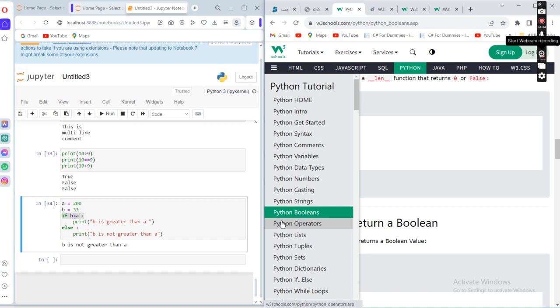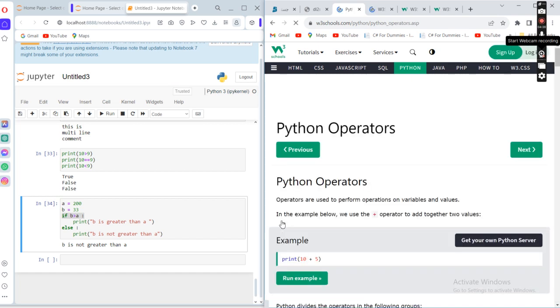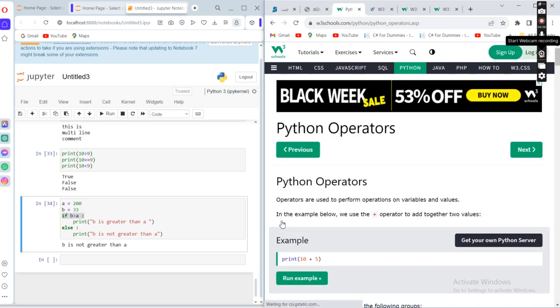After that, we are talking about Python operators. We have unary operator, binary operator, and ternary operator. The conditional operator is the ternary operator in Python that takes three operands. A binary operator takes two operands, and a unary operator takes one operand. Operators are used to perform operations on variables and values. For example, this is an addition operator and it takes two operands. One operand is 10 and the other operand is 5: 10 plus 5.